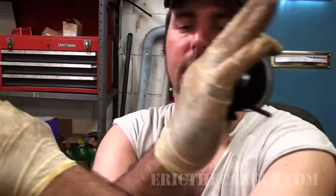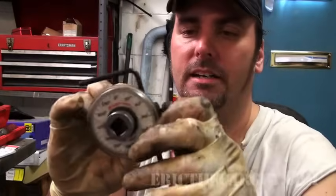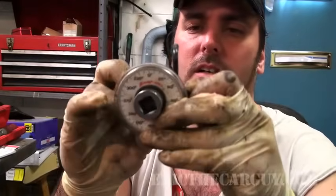As I said earlier, there are times where included in your torque spec you will find a degree setting. So in other words, torque it down to 35 foot-pounds and then another like 90 degrees or something like that. For that, you can't just eyeball it and say, well, that looks like 90 degrees. That's not an accurate way of doing it. For that, they have this special tool. I think it's called a degree wheel.